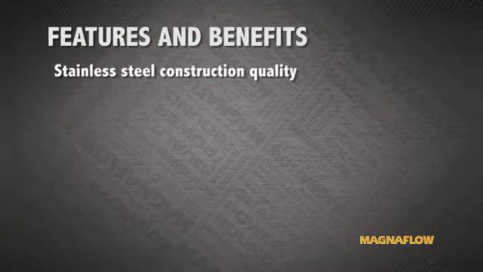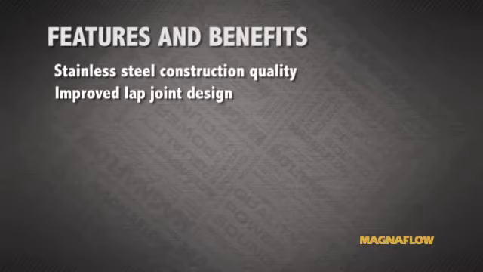The first of those features is stainless steel construction. The stainless steel is not only in the body, but also in the inlets and outlets. The second feature is going to be the lap joints. The lap joints connecting the body to the inlets and outlets has actually got a 1/4 inch of material before the welding is actually conducted. And the third feature is the warranty.